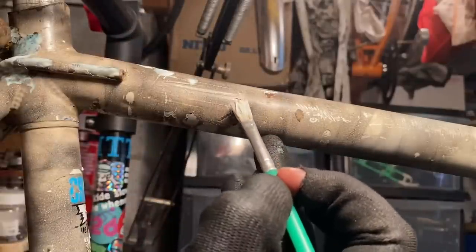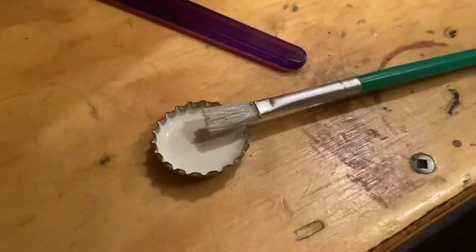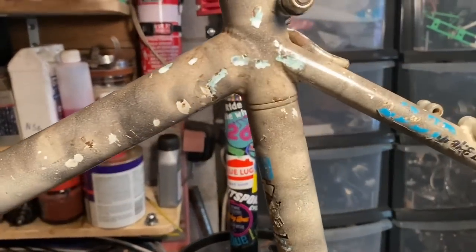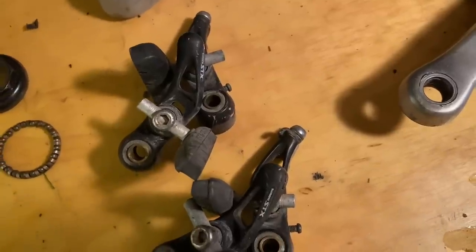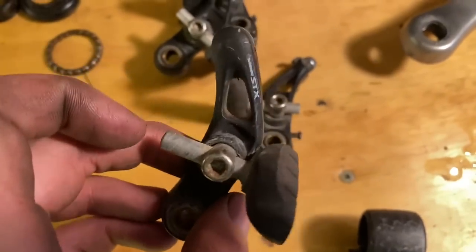You don't have to paint over this, but you can if you want to. It acts as a primer, but this is pretty much good to go. You can also clear coat over it if you want it looking a little bit different. And it only turns black if it hits rusted steel. So if you do accidentally use it over some paint, it's not really going to affect the paint at all. But it dries a little bit off clear, so I just try and be a little bit careful.